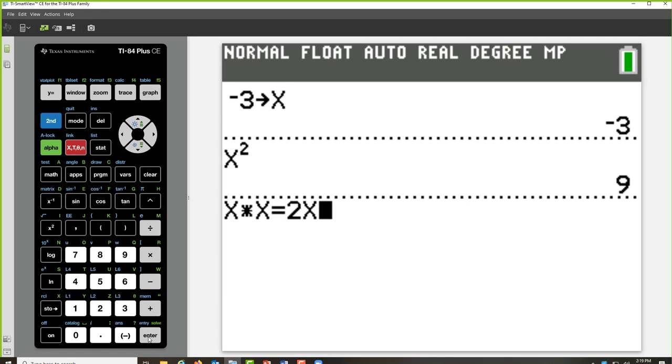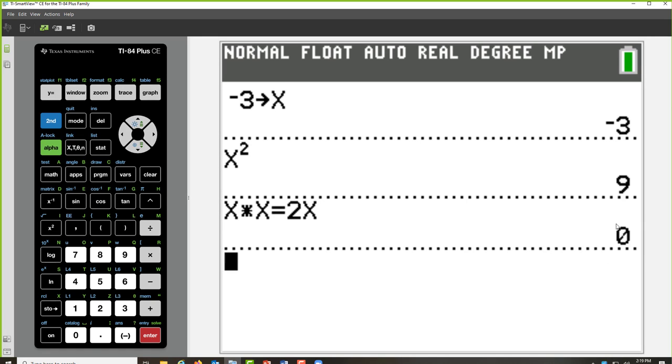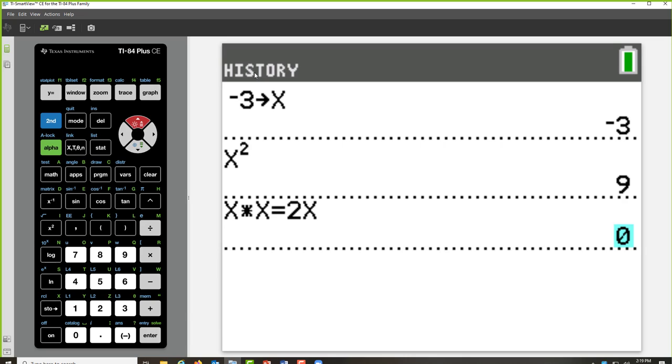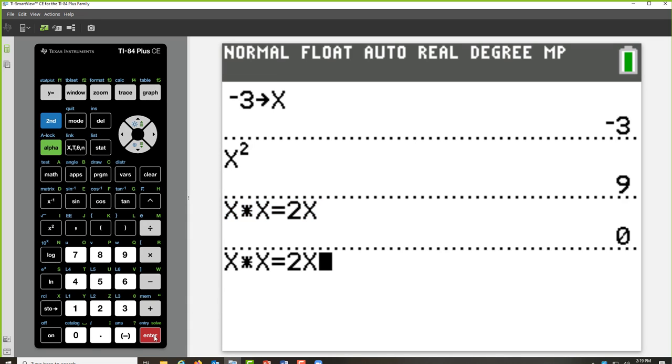Look at what the calculator does. It gives us an output of 0. The way I tell the students what that means is that it says you got 0 points on this question. You got it wrong. A cool feature on the 84 technology is that I can press the up arrow and I can scroll into the history on my graphing calculator. I press the up arrow again and you can see that it's highlighting what I just typed in. If I press enter, it performs a copy and paste.